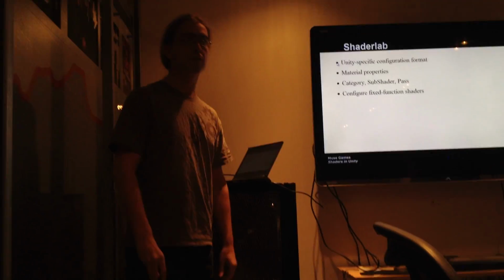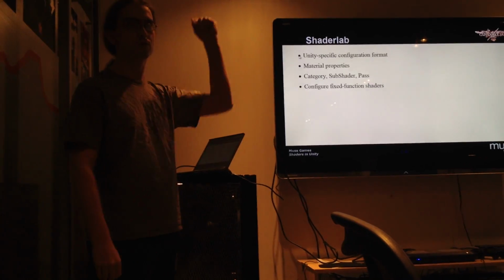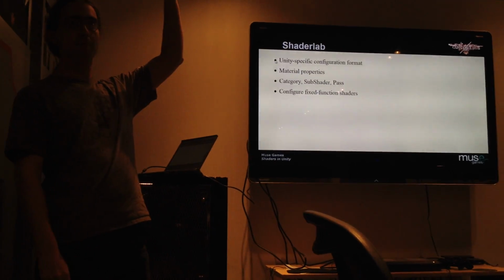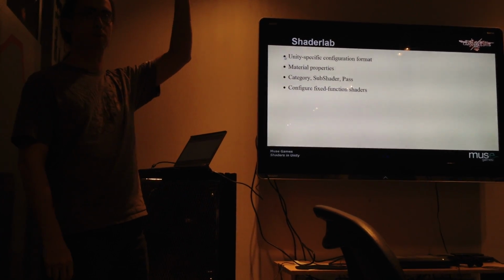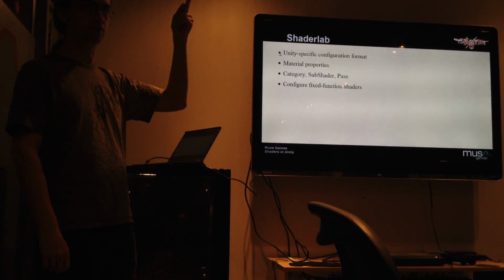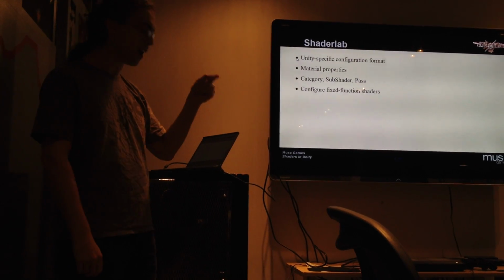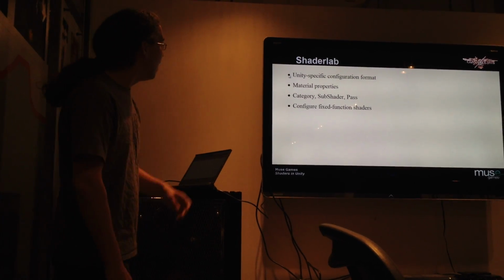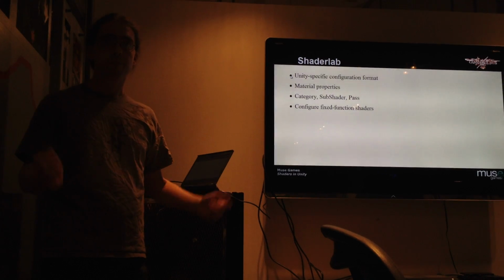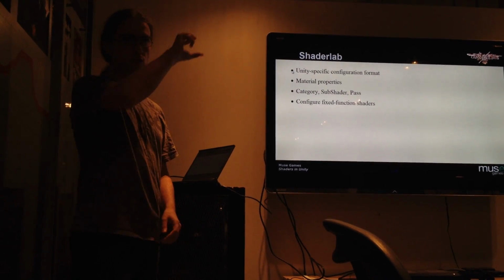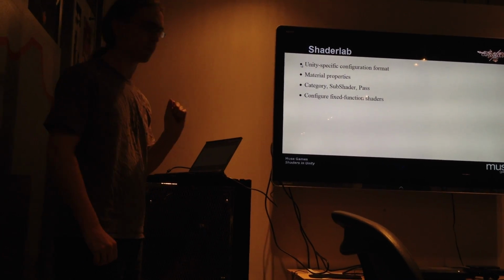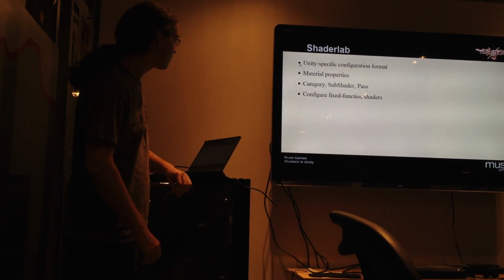If you have a chain of subshaders, Unity will automatically determine which of those it can run, starting with the first one. And this is exceptionally useful because it means your high-end, super fancy bump mapped shader, well, if my hardware doesn't support this, I'll fall back to something simpler. I still don't support that, I'll fall back to something simpler. I'm on an iPhone. Okay, just put the texture there, forget about anything else. And then passes. Passes are the individual runs of shaders, and I'll get into a little more detail about them later because they're very important for draw calls and performance.